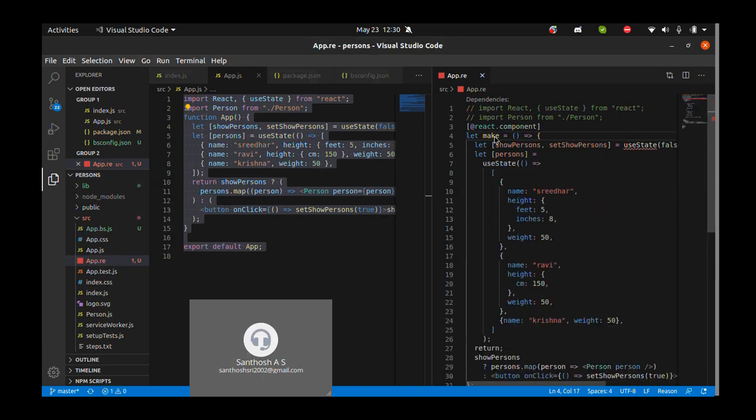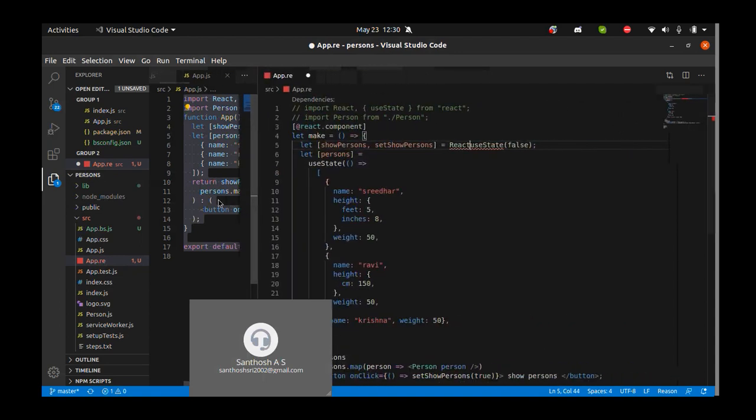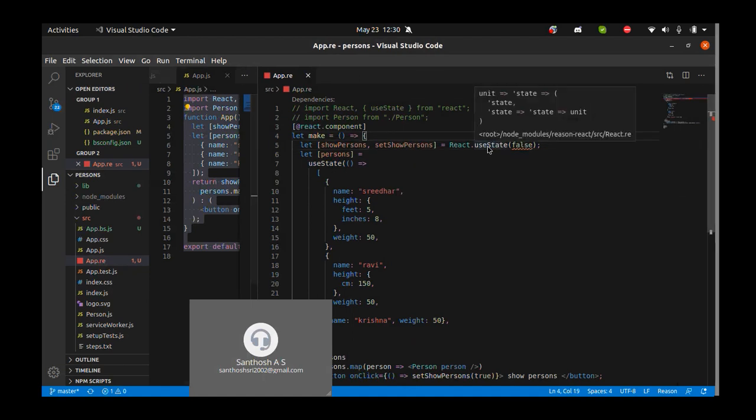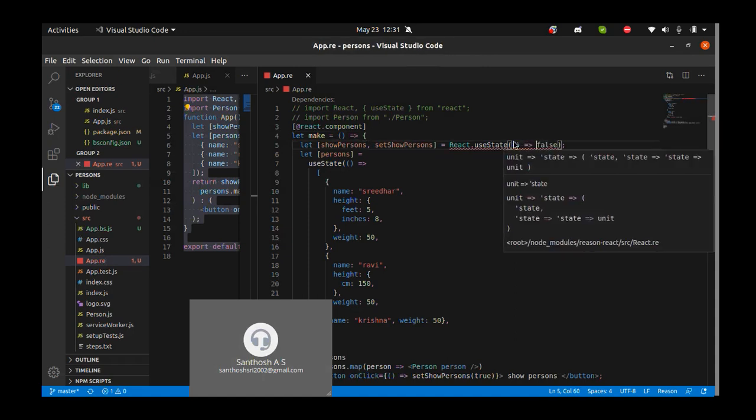That's it. Now we want to use useState, right? So we use React.useState. Generally, in JavaScript, we pass a value, right? But useState will also accept a function, so that if you want to lazily evaluate something, not on every render but in the initial render where the state is extracted, we pass it as a function. So instead of this, we provide a function.